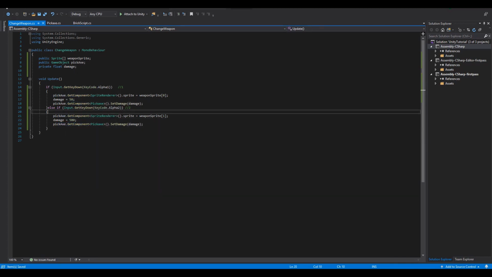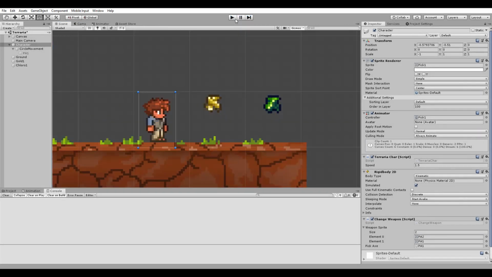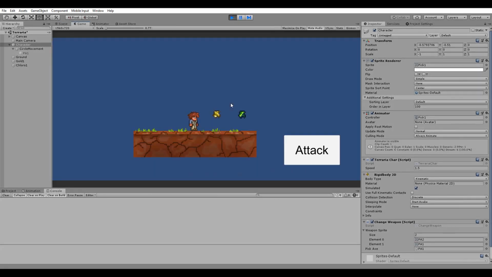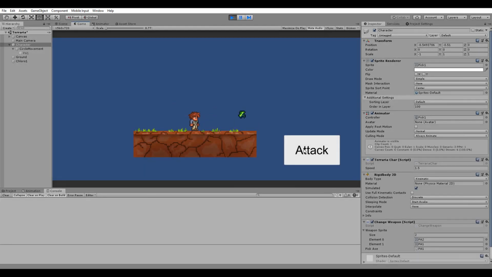Back in Unity, let's click on play and test the result. With the first pickaxe that has a high damage value, you can see that we only need 1 hit for both bricks to break. Now let's play again. We click on 2, that will change our pickaxe, and as you can see, we need much more hits for the second ore to break. And this is how the Terraria mining system works.